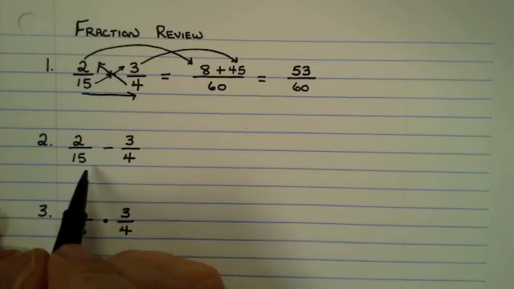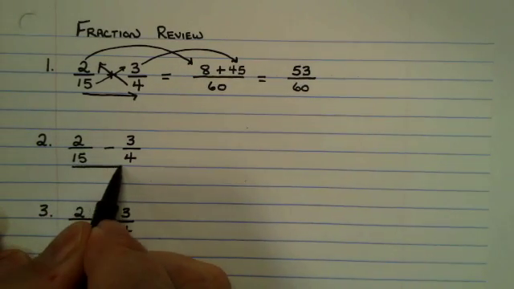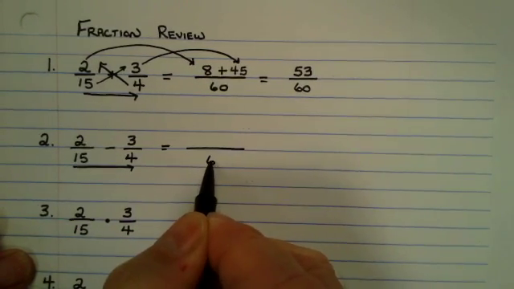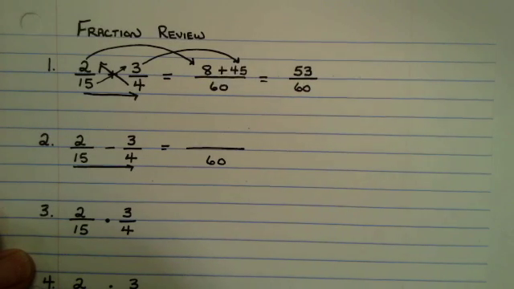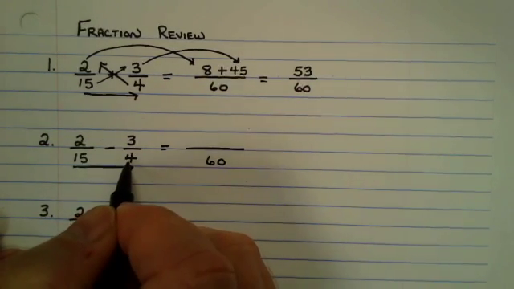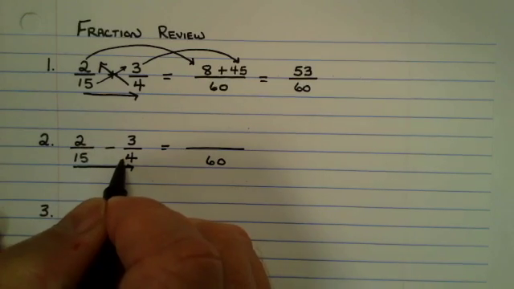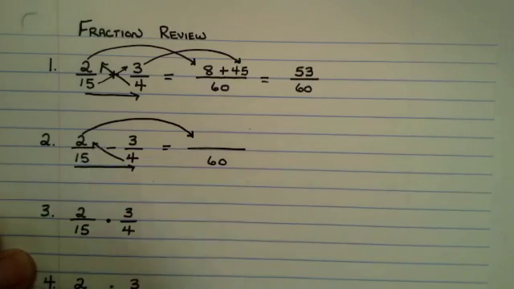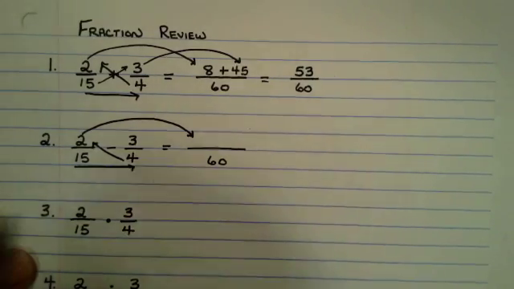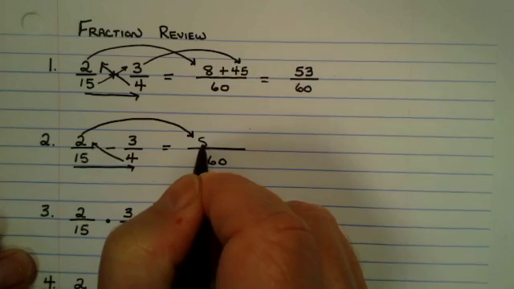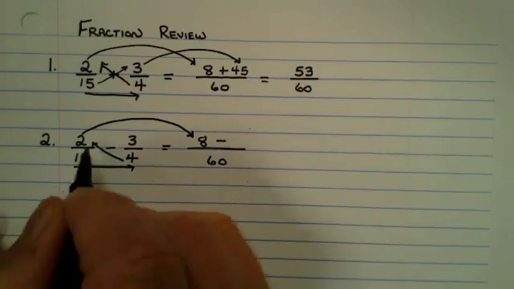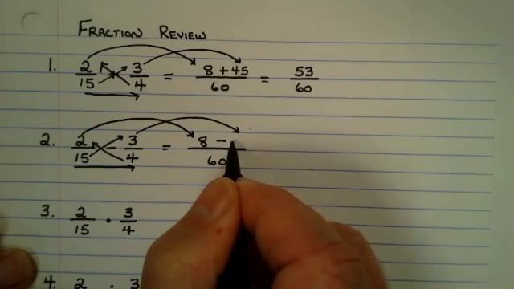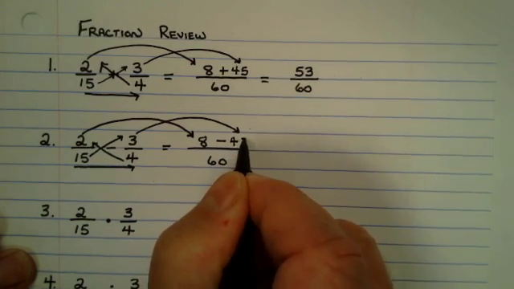Again, if you don't have a common denominator, an easy way to find a common denominator is to multiply those two denominators together, and you will get a common denominator. Then you need to cross multiply. You've got to start with this number and multiply it to this one. And that gets set down first in the top of the fraction. 4 times 2 is 8, minus, multiply these together, and then set that number down right there. 15 times 3 is 45.